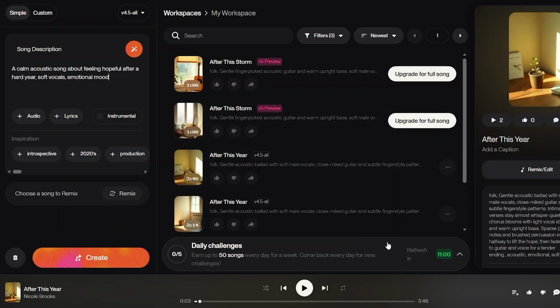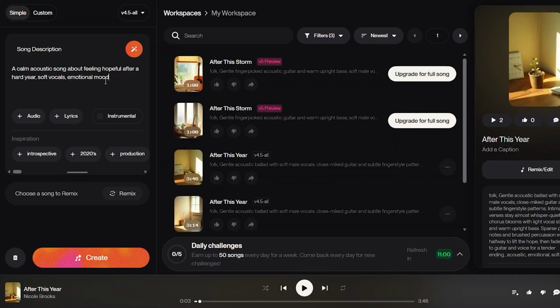Make sure that you avoid writing extremely long prompts. Like I told you before, make sure that you avoid mixing too many genres. So try to make sure you don't do that. Avoid expecting studio quality results. Avoid regenerating endlessly without changing prompts. Suno works best when guided clearly and patiently.